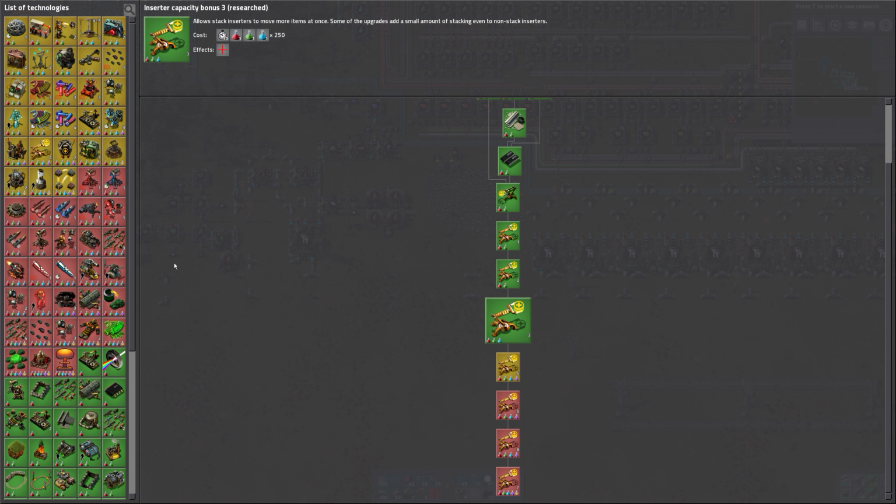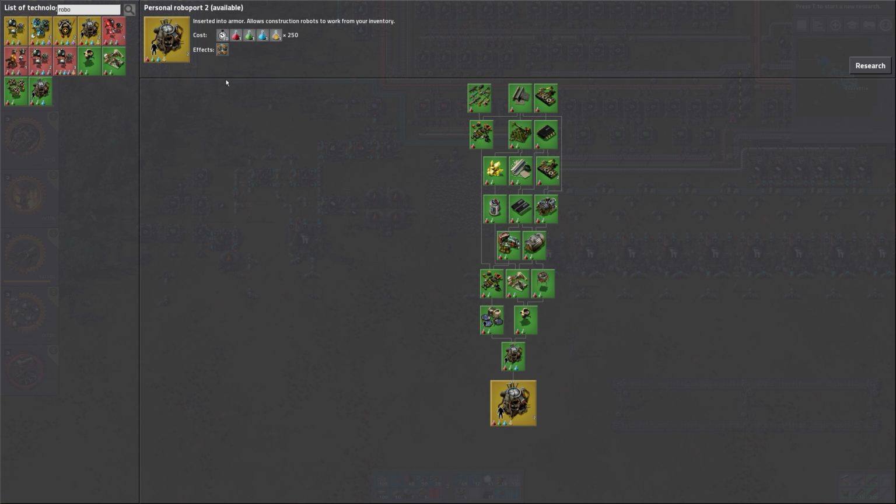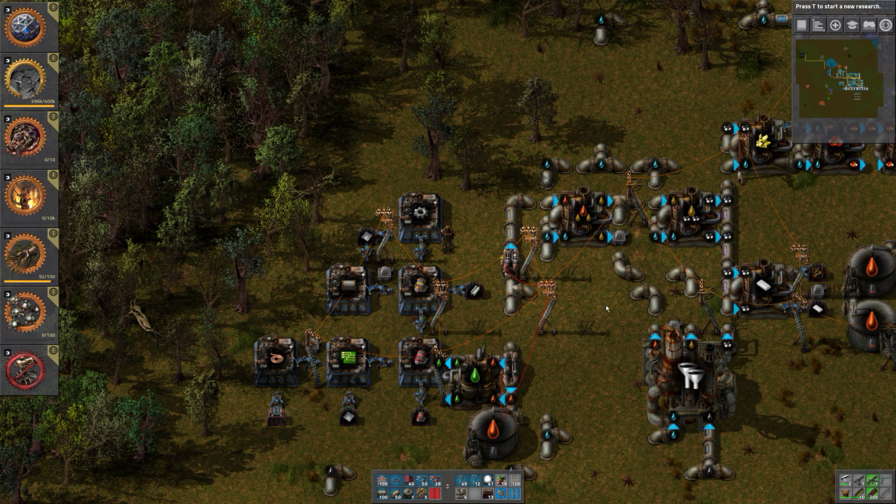I was thinking about making the researching whatever it is that makes the roboport, the personal roboport. Yeah, but I checked a bit. Oh, this has been changed somehow. I checked a bit and these yellow science packs are kind of hard to make, and it would take a lot of time to create them manually. So I think I have to set up automatic production of it.